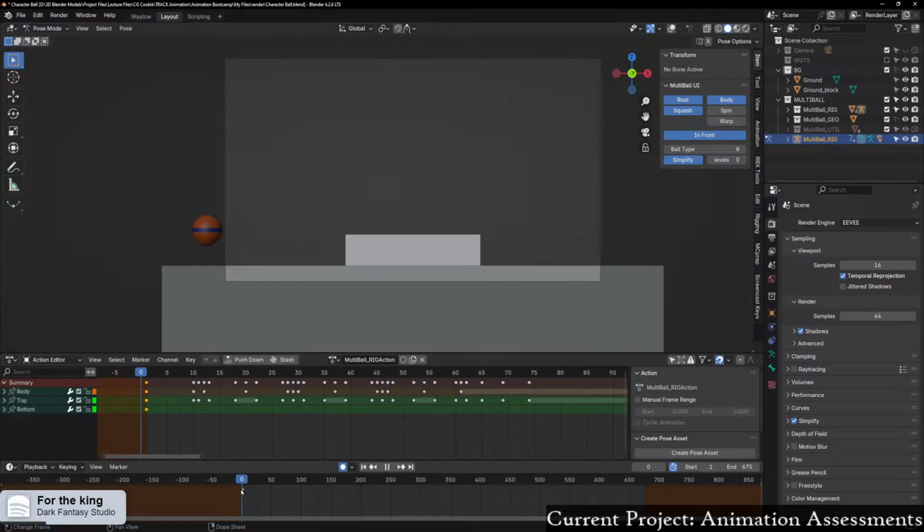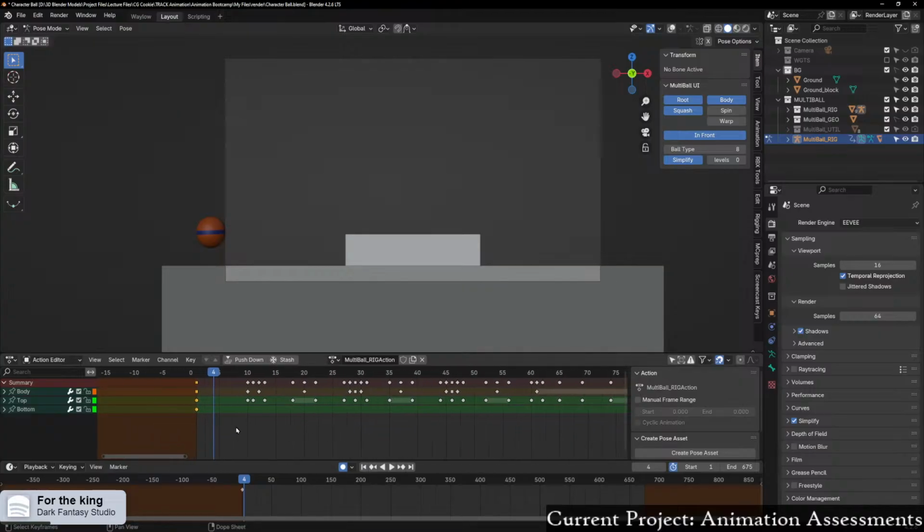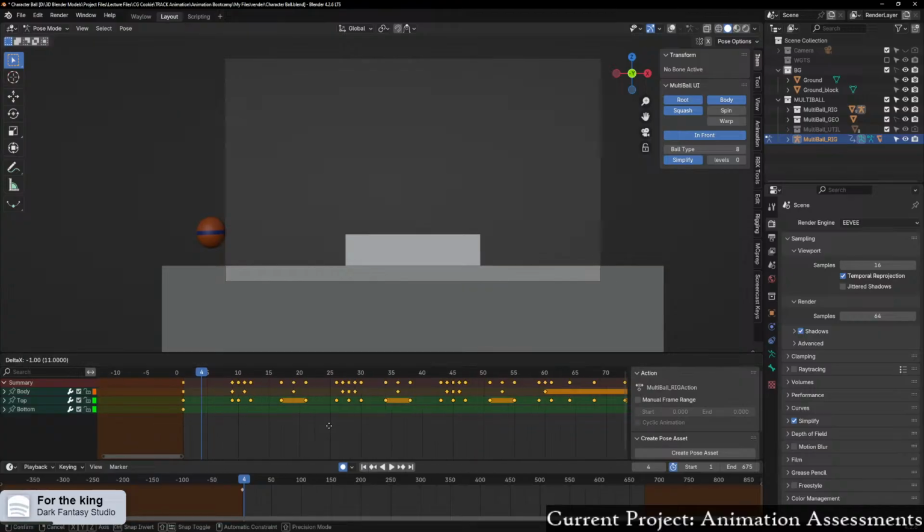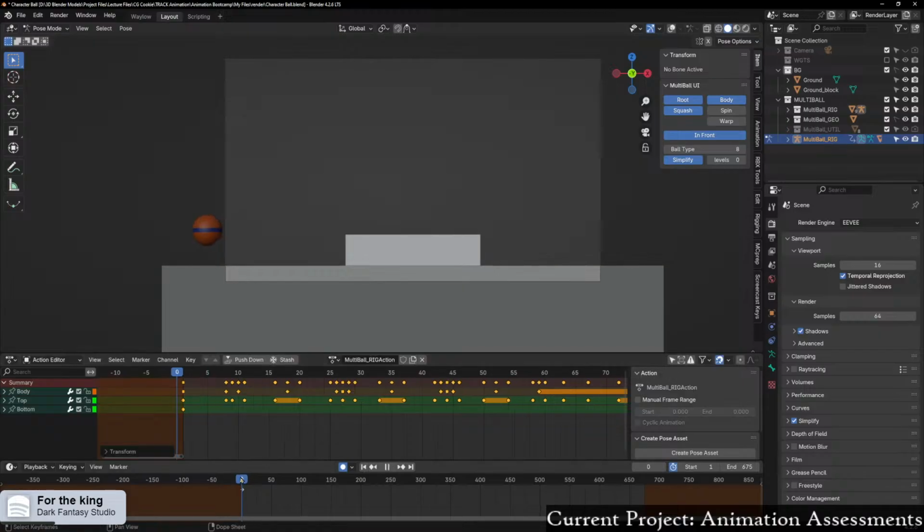Okay, I think the first few frames here as well probably need to be a bit steeper. So let's do that. Yeah, that's better. But that doesn't clip through the thing, does it? No, not even close.